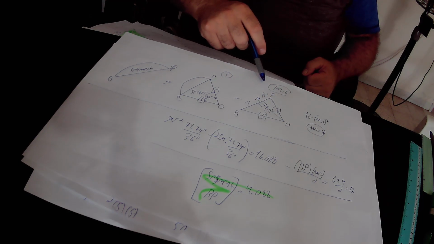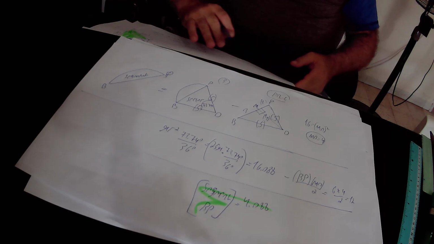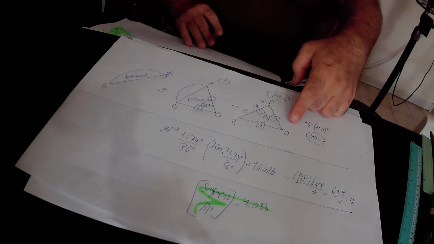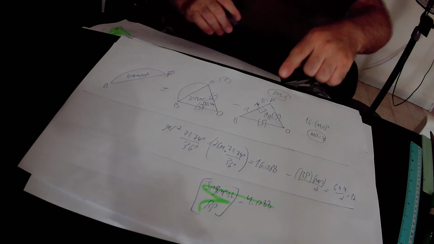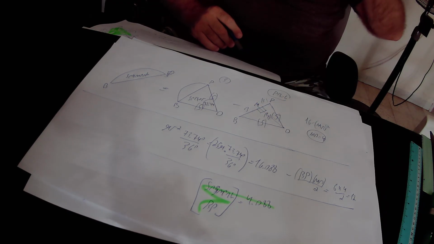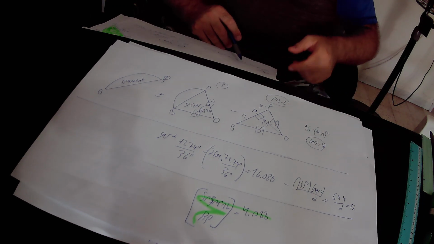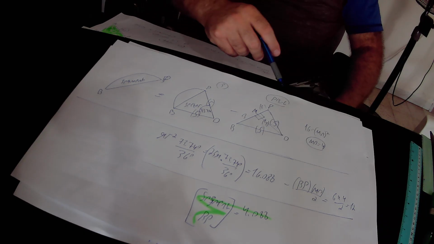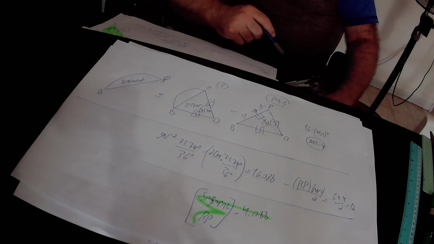So the area of the sector POB equals 16.088 square units, minus the area of this associated triangle POB. In order to find the area of triangle POB, we go from the vertex O perpendicular to the base PB. So this angle equals 90 degrees, and this angle also equals 90 degrees according to our construction. We have the rule that the perpendicular to the base in an associated triangle bisects the base. The base PB is 6, therefore half of it is 3. So MP is 3, and MB is also 3.